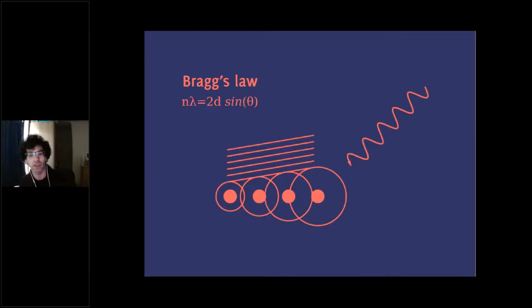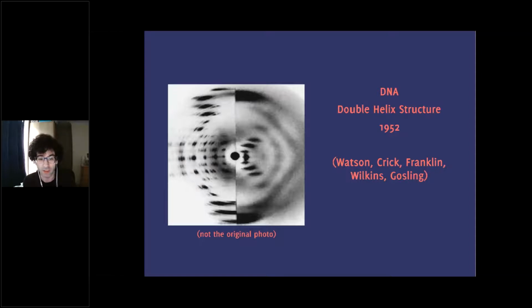And basically it turns out that if you take a crystal and send beams from different directions, so you rotate it and keep sending the beam from different angles, and then you acquire the data on all the beams that are diffracted from it, all the radiation that comes out of it in different directions, then with some math you can reconstruct what the actual structure of the atoms inside is. And this is a very famous technique. It's, for example, how the double helix structure of DNA was discovered in 1952. The picture here is not the original one, but it should have looked quite similar because it's the same thing. It's an X-ray diffraction of the double helix of DNA.